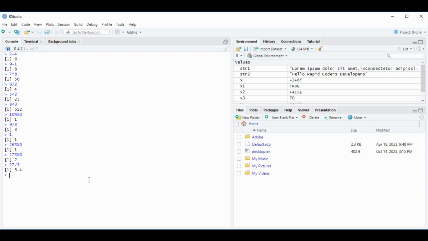To find the integer part of the division result we can use this operator, like this. It's 5. 34 and the operator is like this. It's 8.